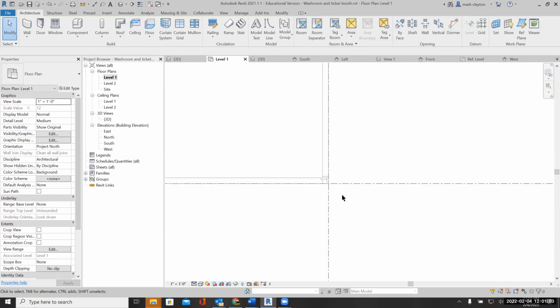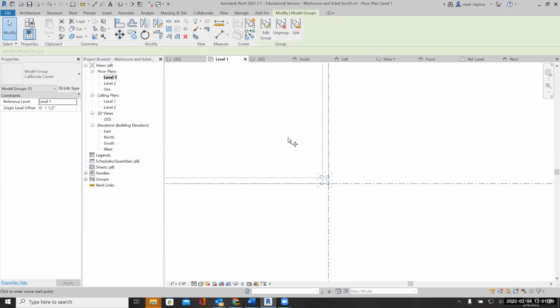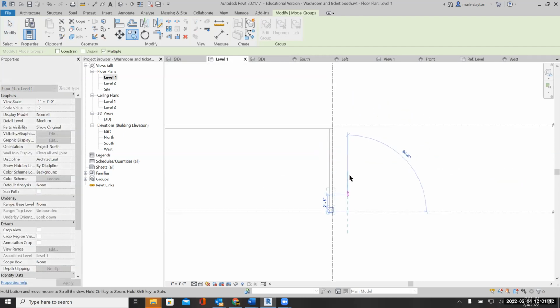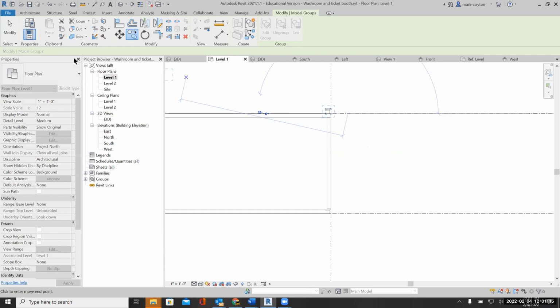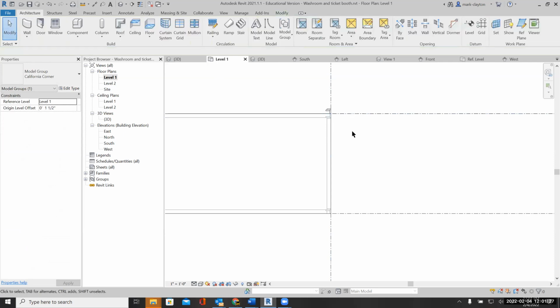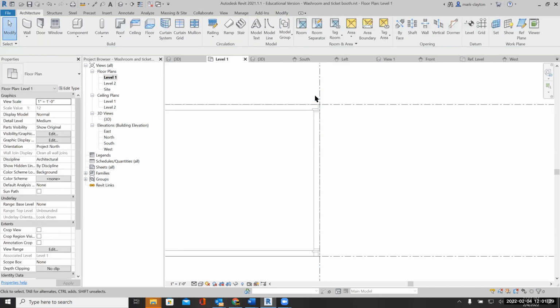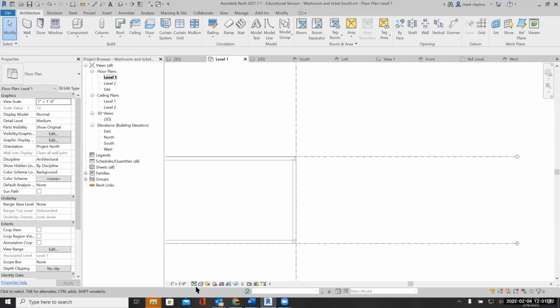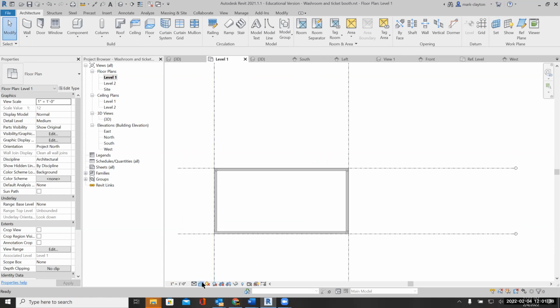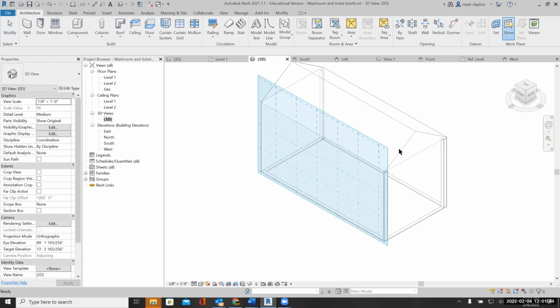And I will pick it, copy it, and mirror it. Oops, I copied it again. Okay, so I've got my corner post. I can look at it as shaded views a little better, kind of interesting, or in the wireframe or hidden line removed view, or look at it in 3D. So I've got my corner post in place.